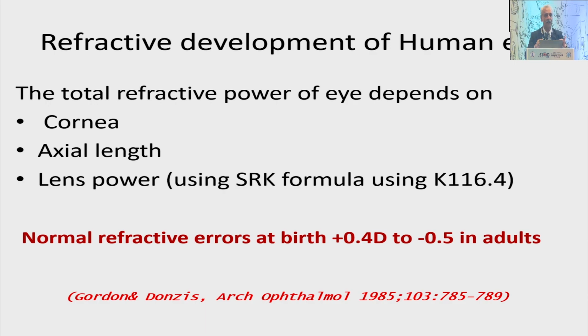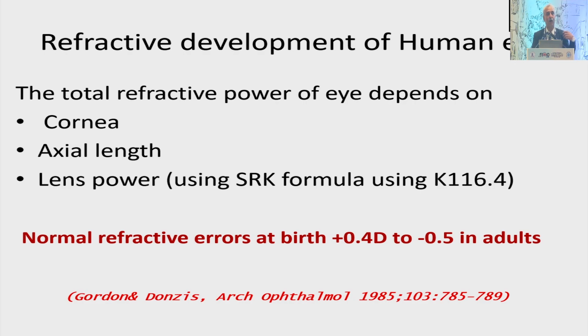Now, this was the study I was talking about. So kids, when they're born, they have a normal refractive error of about plus 0.4 to minus 0.5. And that's about it. They're not plus 5, plus 6, plus 7. If they were like that, why wouldn't every kid born be wearing glasses? Because they can see for near. As long as they can see for near, that's good enough to develop the retinal function and everything at the back, at the optic tract. So they're not hyperopic. So how did we come to this?